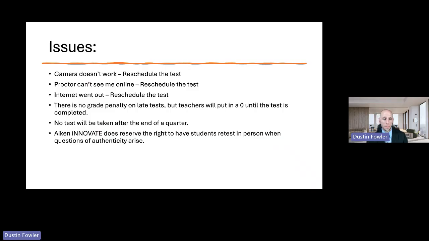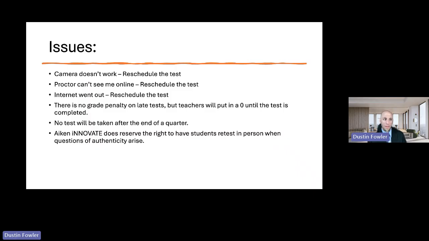I just mentioned some of these. If the camera doesn't work or if we can't see your screen, sometimes technology is going to screw up, and the proctor is going to ask that the student reschedule the test and those issues get rectified. We cannot give a test if we can't see your face and your screen. If the internet went out or something happened, reschedule the test. We don't penalize late tests. We do put zeros in until they get done.